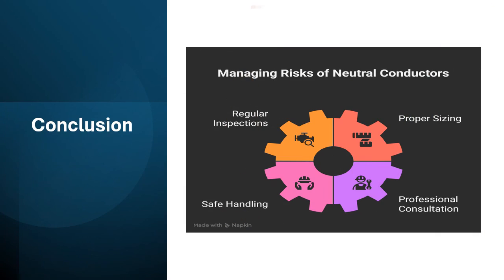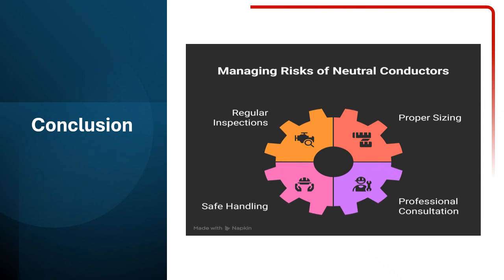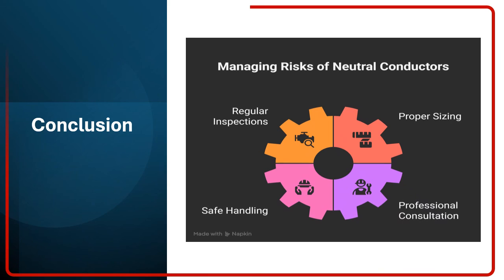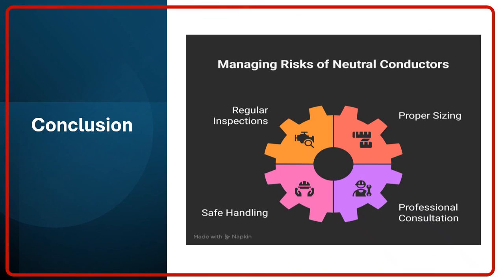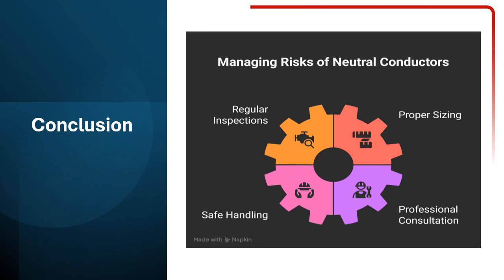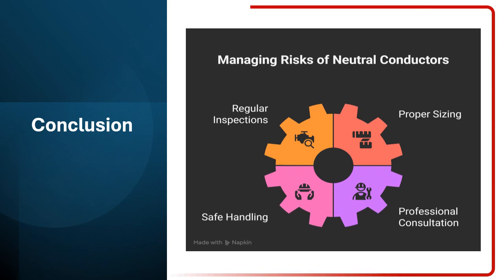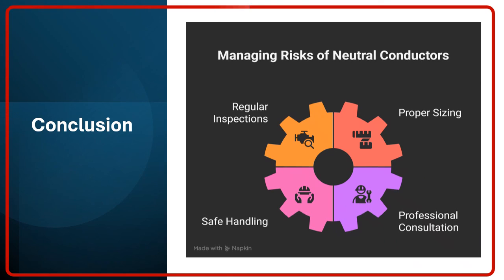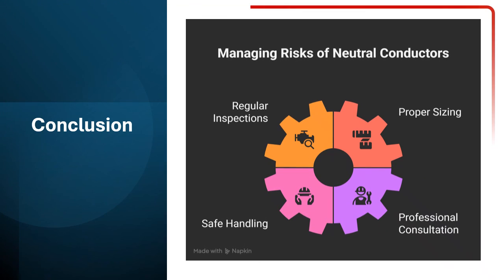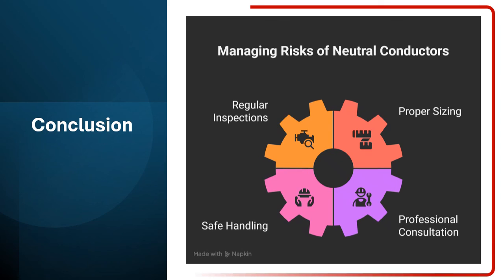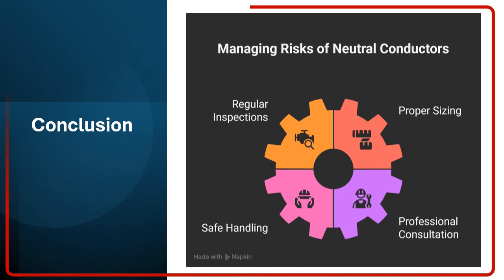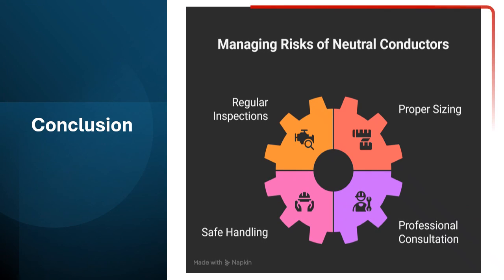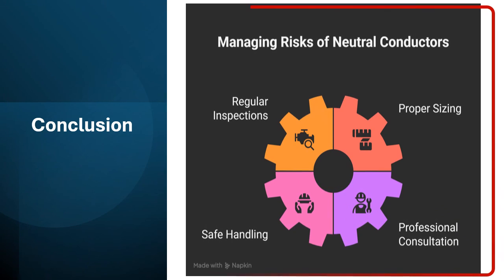Conclusion. In conclusion, while neutral conductors play a crucial role in electrical systems, they also come with significant risks that need to be carefully managed. Regular inspections, proper sizing, and safe handling of neutral conductors are vital to preventing hazards like electric shocks, appliance damage, and fire. Always consult a licensed electrician if you are unsure about the condition of your electrical system.